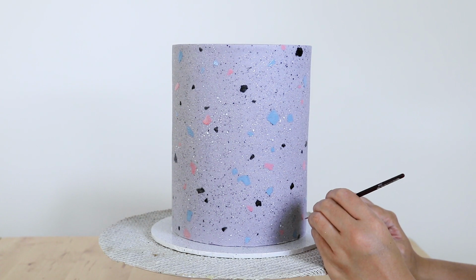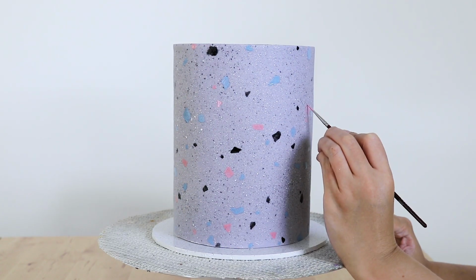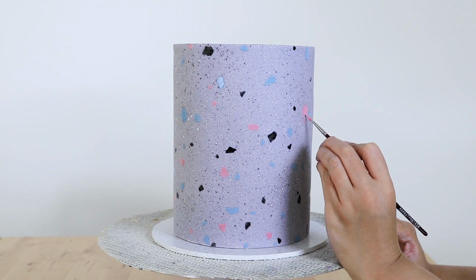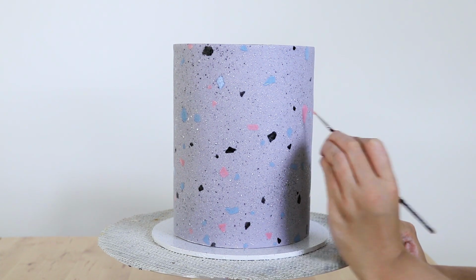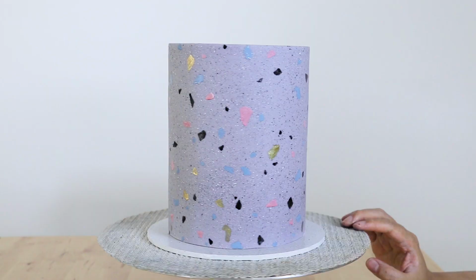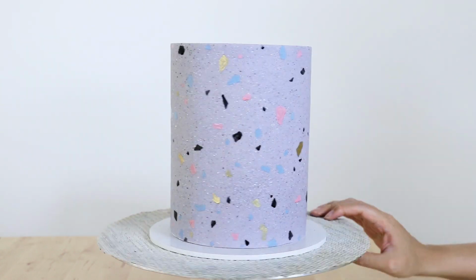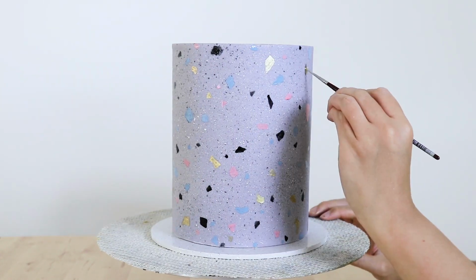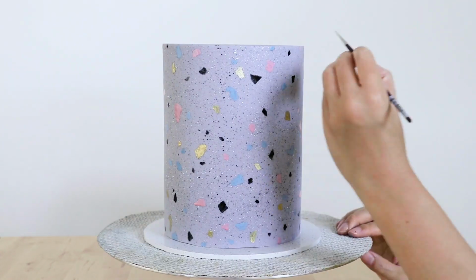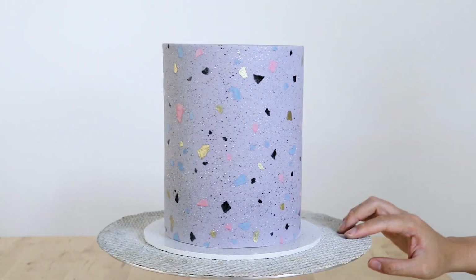If you'd like, you can paint a double coat. I was a little pressed for time with this project, so I only did 1 coat, but I would have loved to have let it all dry completely and then added a second coat. The last color I'm adding is gold, so I dilute a little bit of Decorator's alcohol with some edible gold lustre dust. I like doing a little bit of metallic in my terrazzo as it just makes it pop.